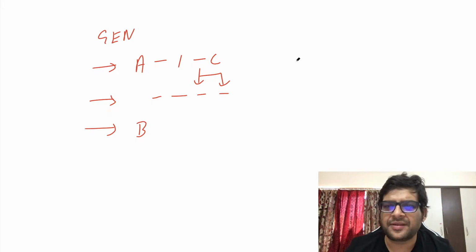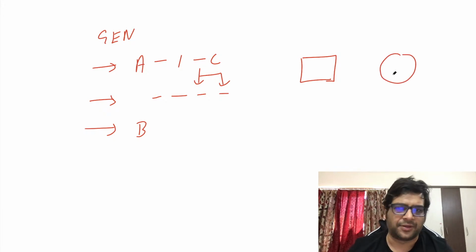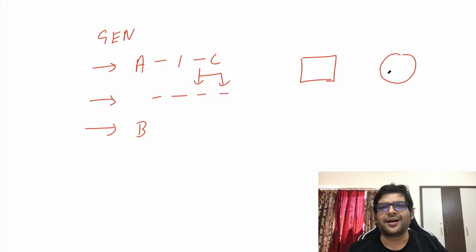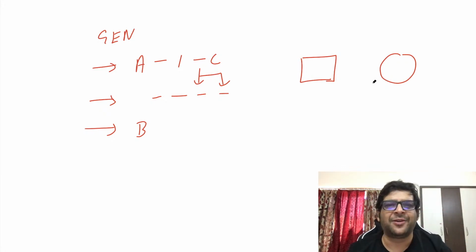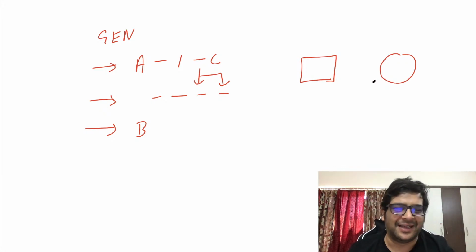Another thing you can do is representation of males and females. Males are typically put into square brackets or rectangles and females are put into circles. This is not really my convention. It's a convention adopted by a lot of books, and it helps if you use the same convention. You're free to use whatever you want, but this is something that I personally find helpful. So this is based on sex.